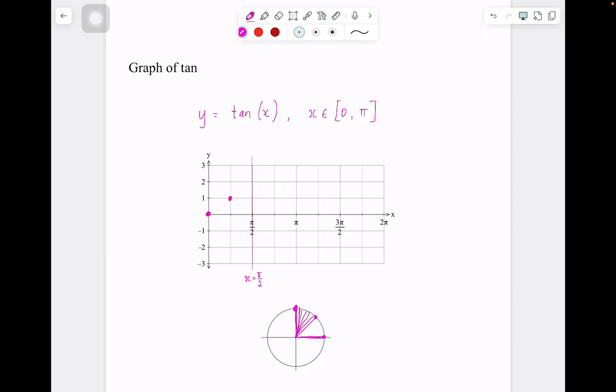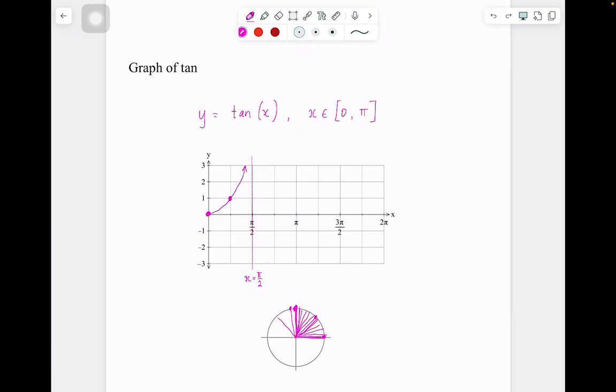So the behavior of this, as we start from 0 and as we increase up until 1, we will follow this particular curve and it will continue to increase until we approach the asymptote. And it is all positive gradients in the first quadrant here. As soon as we step over, however, to a point on the second quadrant, we notice that our gradient is very steep. However, it is very negative. So our value for tan will begin down here.